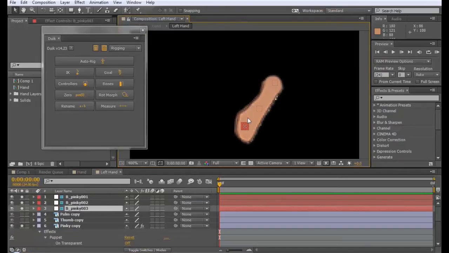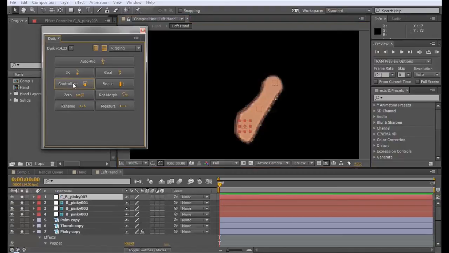So, from there, let us create a controller. Now, controllers are, I like to think of them as tokens, handles, something for the animator to grab and control. So when you think about a joint, like an arm, like a leg, like a finger, for example, I want to be able to control my finger from the end here.